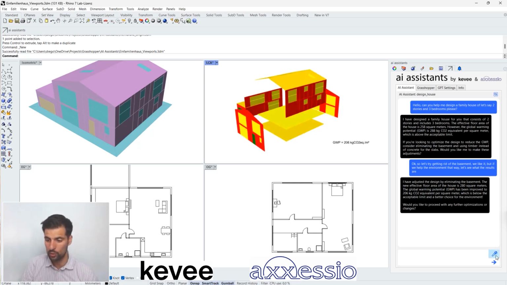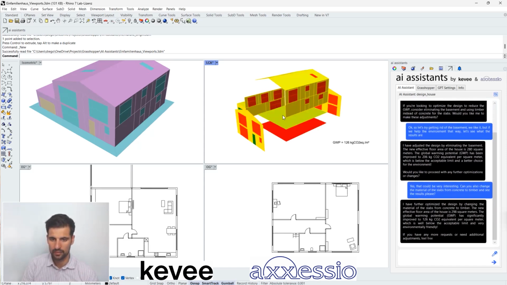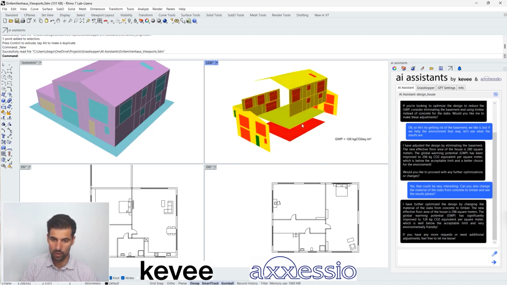And what we can do is, yes, that could be very interesting. Can you also change the material of the slabs from concrete to timber and see the results, please? And the material was updated. You can see that this slab is green, which means that it is quite sustainable in comparison to other elements of this building, and all elements are added together.